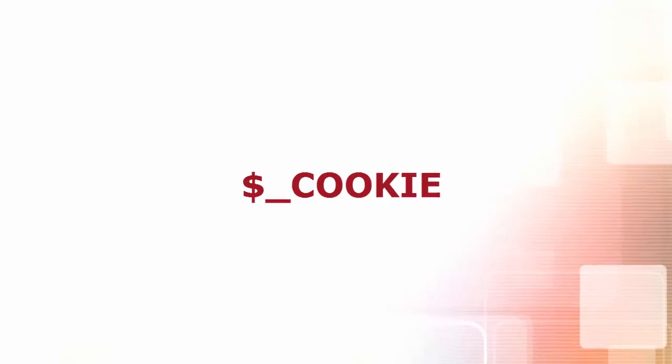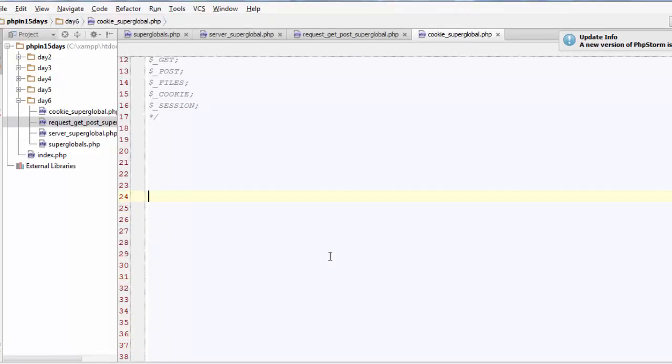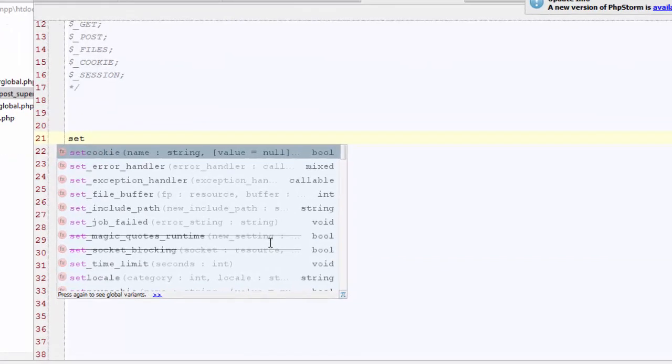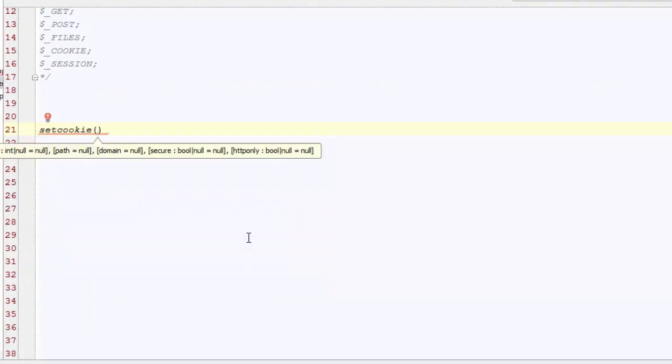Now let's dive in and try to create our own cookie and store it on the client side. To create a cookie, we need to write setcookie. This is a special keyword which is used to create a cookie. After this, start parentheses, and between these parentheses we declare some parameters. The first parameter is the name of this cookie. We'll save and retrieve this cookie from the client side with this name. Name it as you want. Let's name it myCookie.